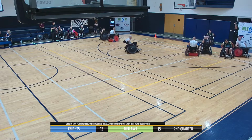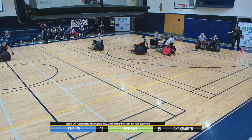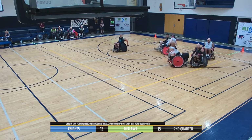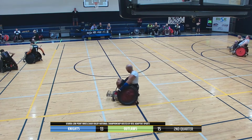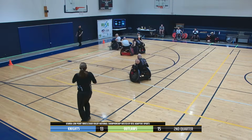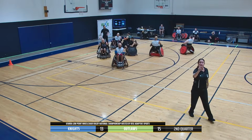The Outlaws have had a lead all game, but the Northridge Knights are slowly chipping away back at that lead. Let's see if they can tie it up and eventually put themselves in front as Brian Spurley works his way around the crowd on the left side and puts up a beautiful pass and a great reception by Sebastian Broussard, using his wheel and an elbow. Puts up a pass to Gabe and gets fouled in the process. Colton Parker will take his turn in the sin bin.